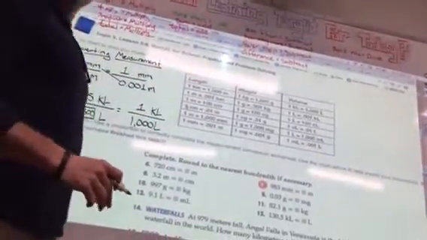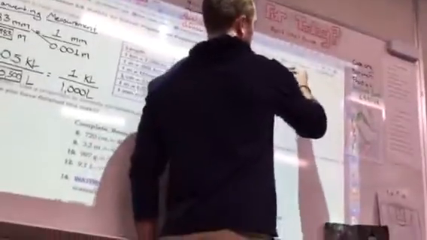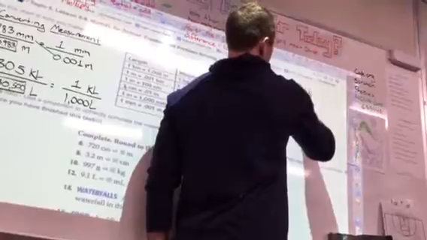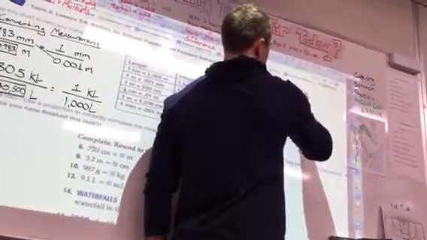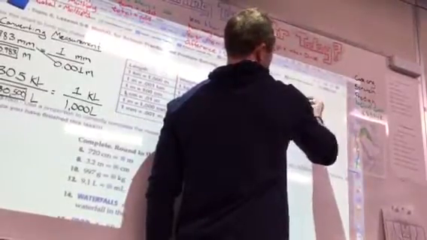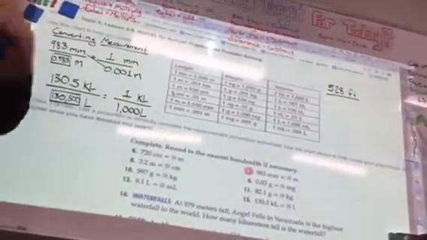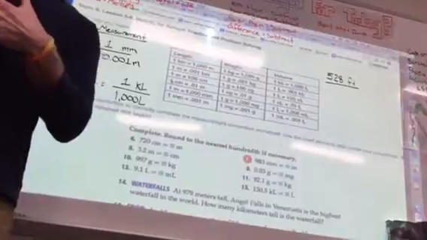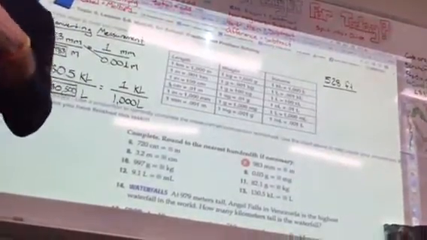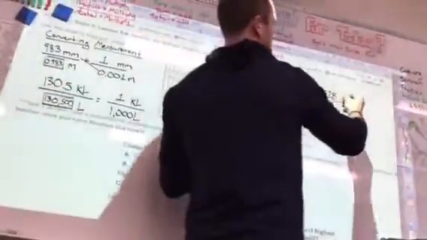Okay, I'm going to do an example. Jenna, I'll do an example over here, and we're not going to use the chart. We're just going to do one. So let's go from, you have 528 feet, and I want to go to what? What could we go to? This is customary. We could go from feet to inches, yards, or miles. We don't want to go to meters. That's metric. Okay, let's just go to inches to start.